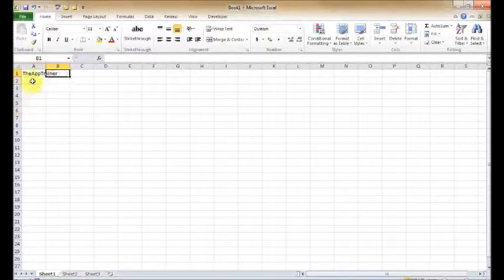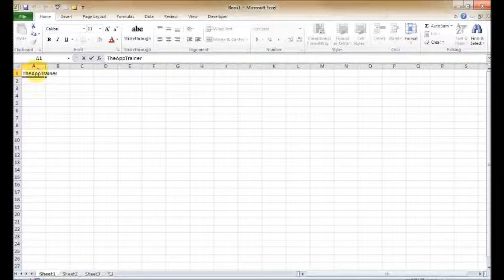So again, simply clicking on the cell and typing will input the data. If you want to edit any of the data that's in the cell, you can simply double click on it, and that will put Excel into edit mode, right? You can tell by the bottom left hand corner, that's on the status bar there, it tells you what mode you're in, and you'll see the cursor coming up in the cell as well. That just means Excel's allowing you to change the data that's in that specific cell, right? When you're done, you hit enter and it will go to the next cell.